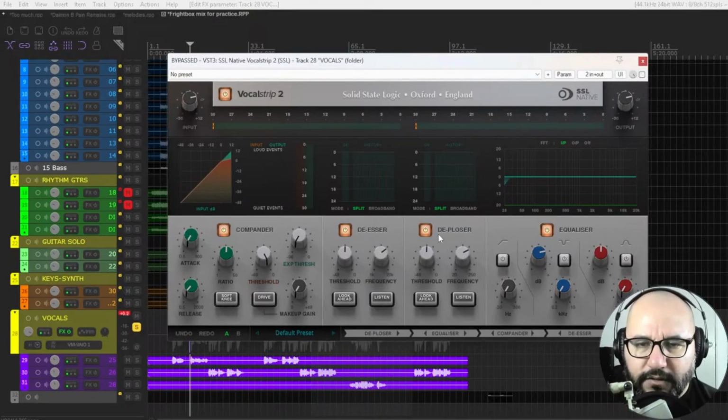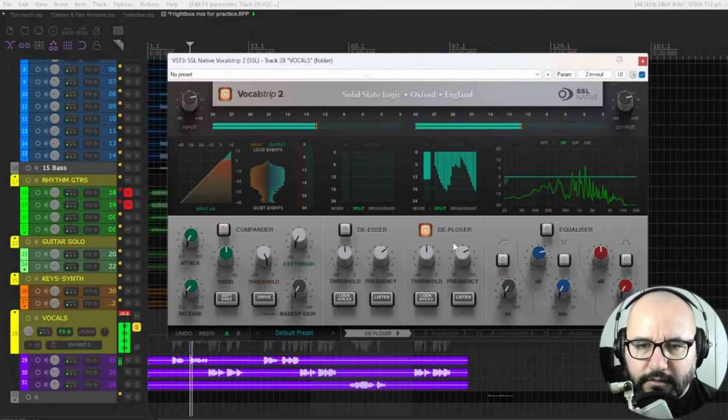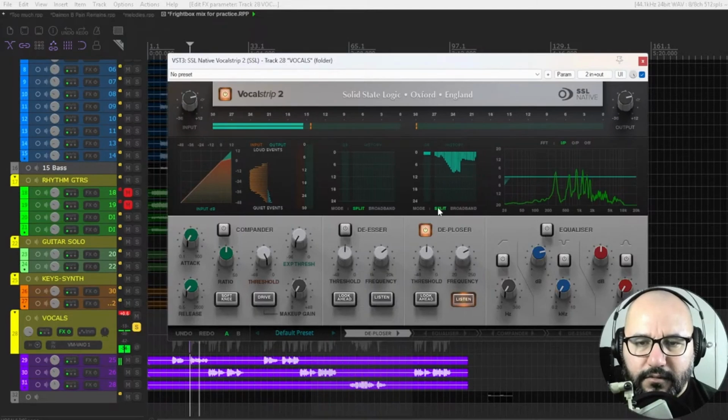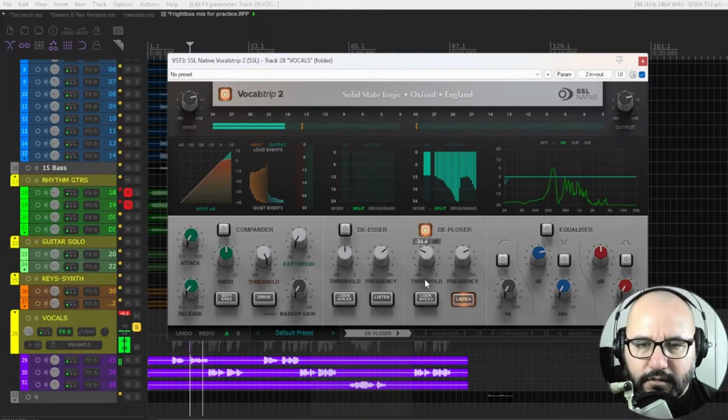So first the deplosive. Let's see if we catch something here. I'm gonna turn off everything for the moment but the deplosive. That's what's reducing. Okay, this is the threshold.